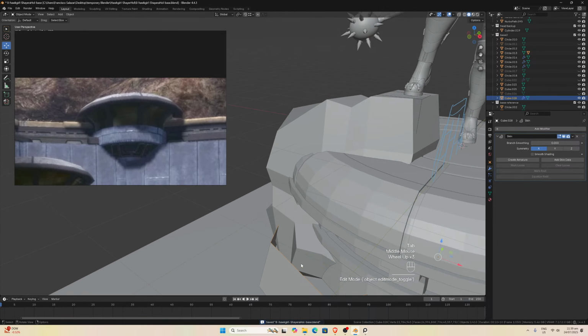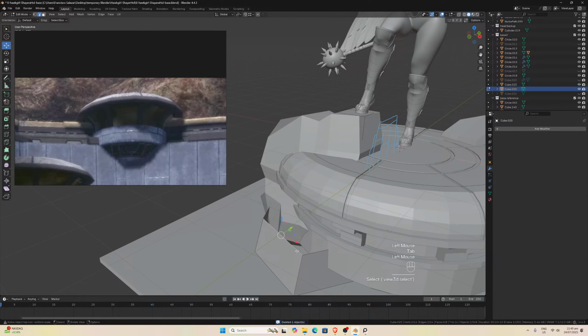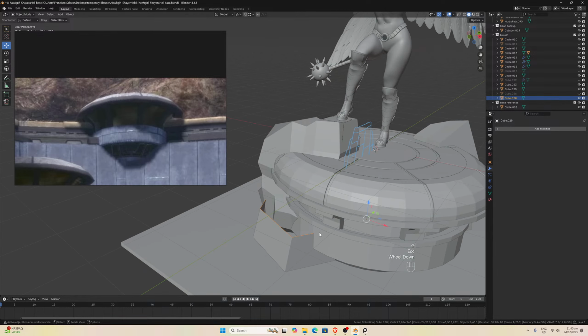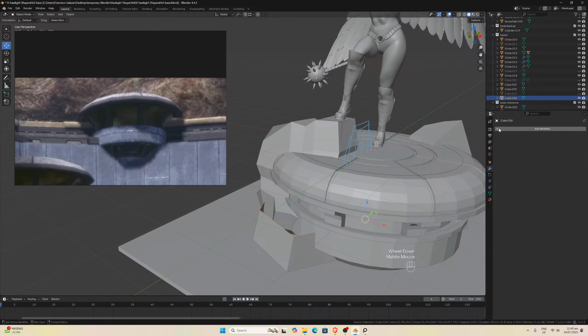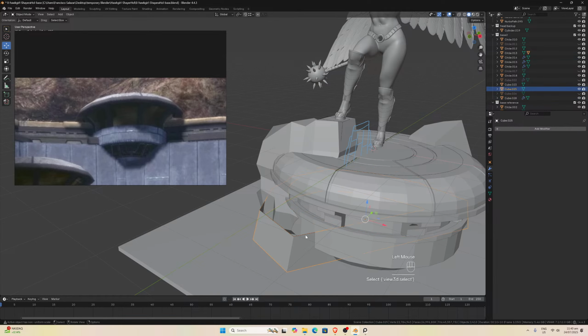No, no, it's not working. Let me try to do this again. I'm going to separate that. I think that copy modifier. Let me try to copy this again. I think that it is not working. No, it is not working.